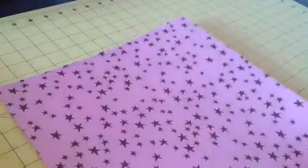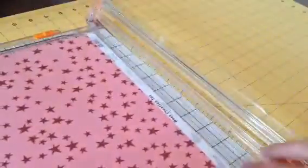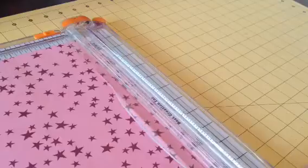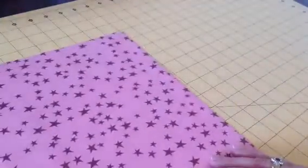So let's see. First thing, we are making a 4x4 box, and so we need to use a 12x12 piece of paper. So we're going to cut this little tag or whatever this is off. Okay, by far my favorite paper trimmer is this Fiskars, because it has this little wire right here that shows you exactly where you're cutting. I love that.